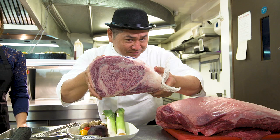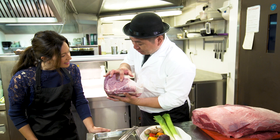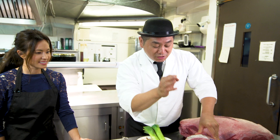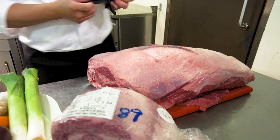Okay, the meat, Japanese Wagyu today. This is a ribeye. Beautiful marbling. Feel that. Nice, tender, with a flavor like beautiful Japanese art. Today I'm going to show you two kinds of meat: one is really marbled, and the other is red meat. Two different types of meat. Okay, another one.